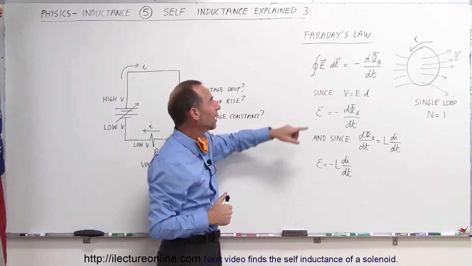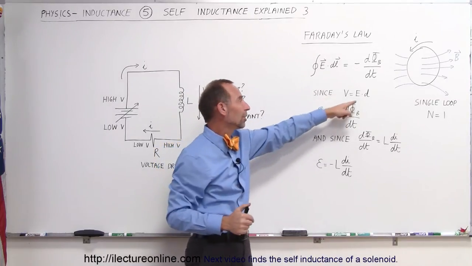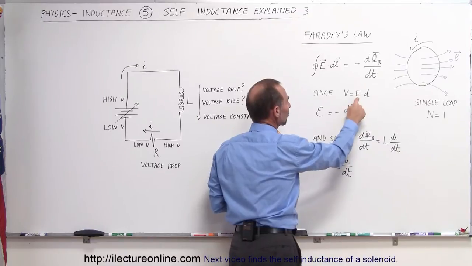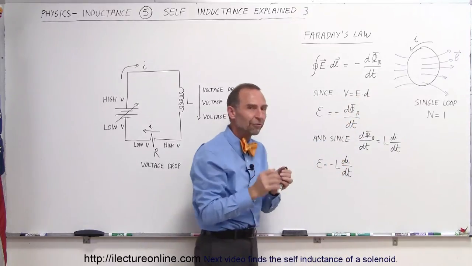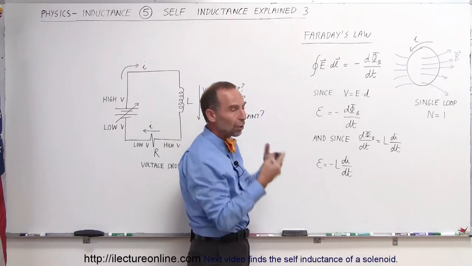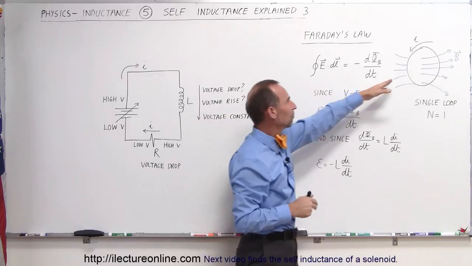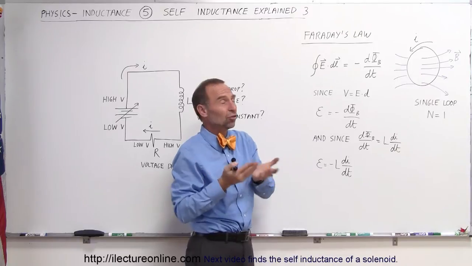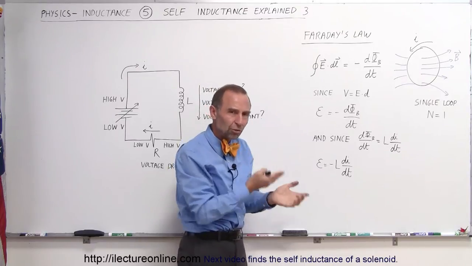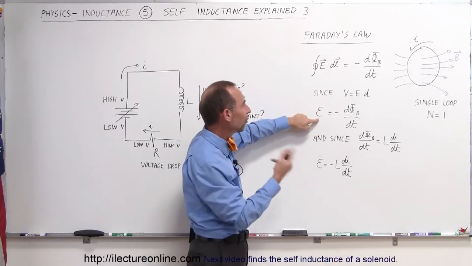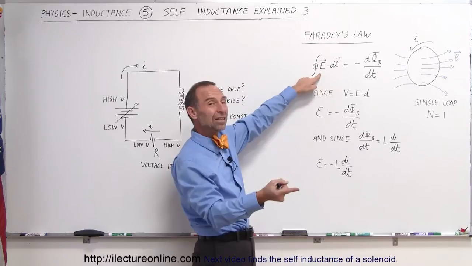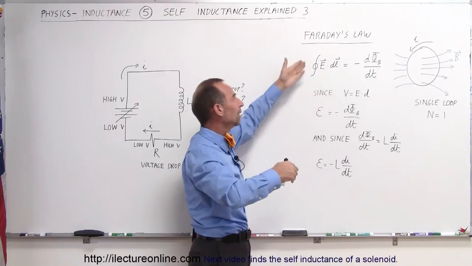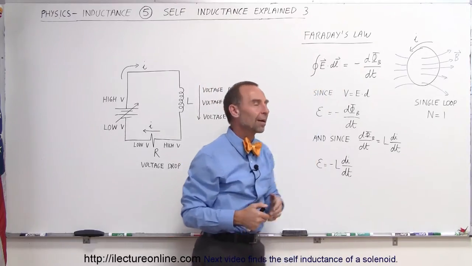We know from previous videos that the voltage across a gap is equal to the electric field between the two endpoints times the distance traveled. Using that same principle, the electric field strength times the distance traveled accounts for a voltage difference. That's how we know that when we integrate along a closed loop where the flux through the loop changes, we set up what we call an induced EMF. An induced EMF is just another way of saying there's a voltage across the loop which drives a current. We can calculate it by integrating the electric field around the whole loop, which equals the change of the flux per unit time through the loop.